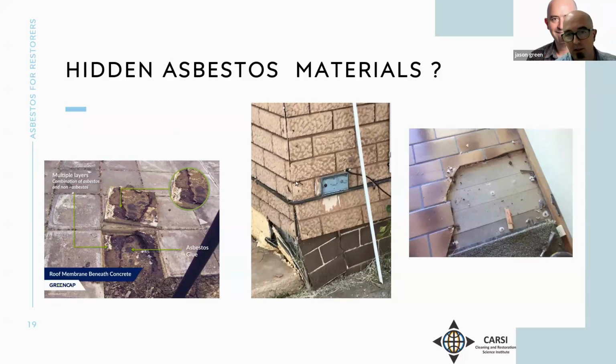Here's your classic old fake brick look from the 1970s. You can see that, and then there's asbestos sheeting behind that type of product there. And then depending on how many layers of floor or layers of wall sheeting there may be, asbestos may be hidden behind those as well.